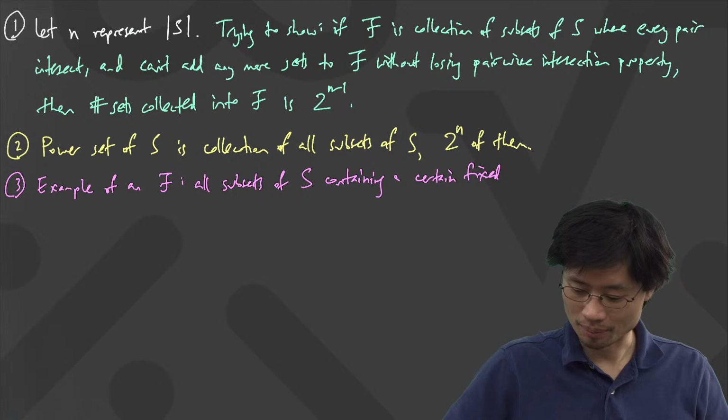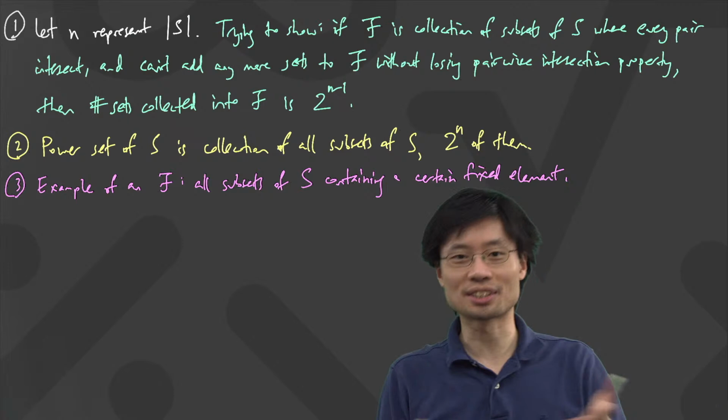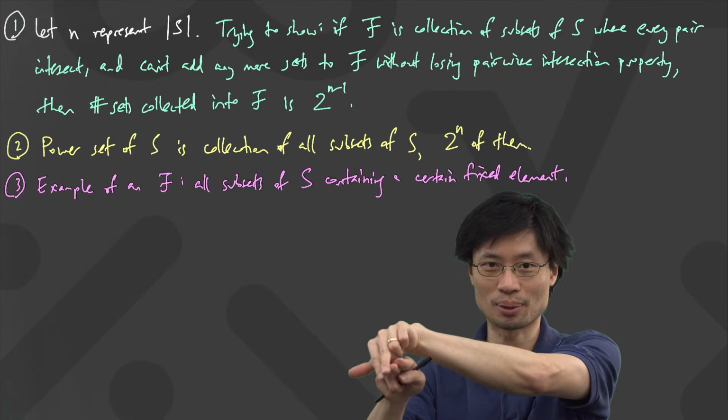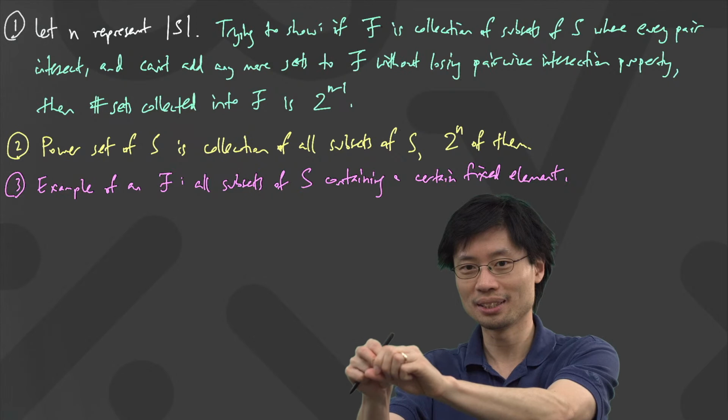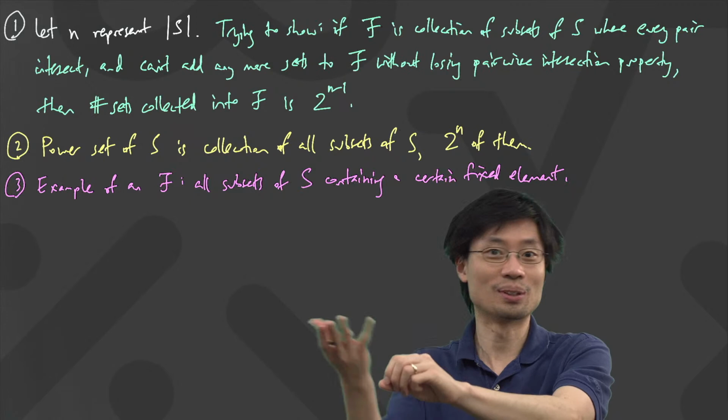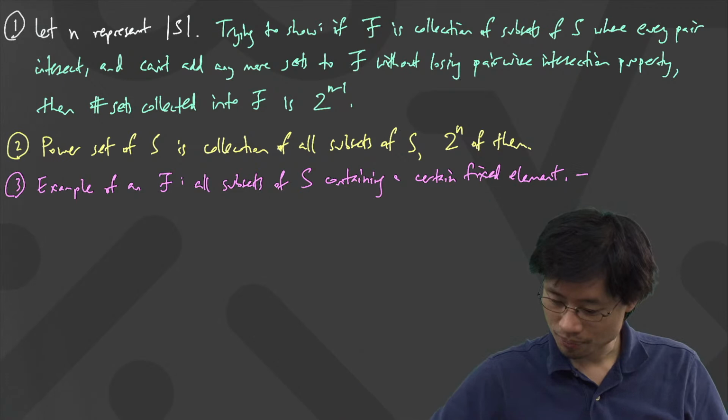So, actually that's true. If I want them all to intersect, there's an easy way. Just pick one element and say, I'm going to take every set that contains you. Well, of course, then every set is going to intersect because they all contain this one point. And the number of ways that I can find a subset where they all contain this one point, that's 2 to the power n minus 1. Is that clear to people? Because there are n minus 1 other elements, and they can do whatever they want. And so let me write that down. This gives you 2 to the power n minus 1 of them.